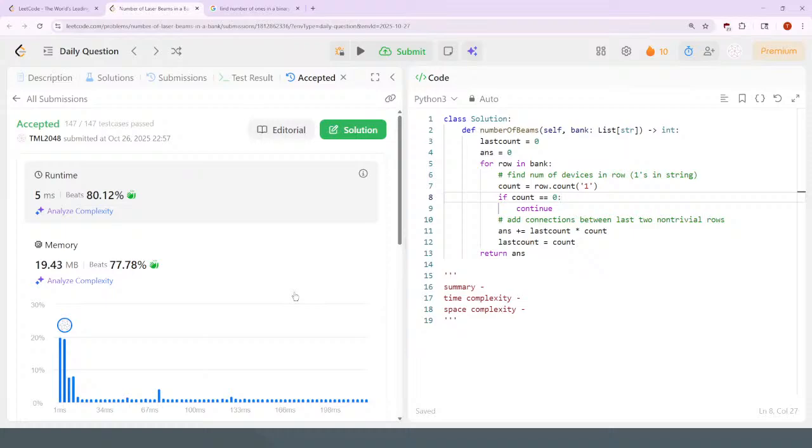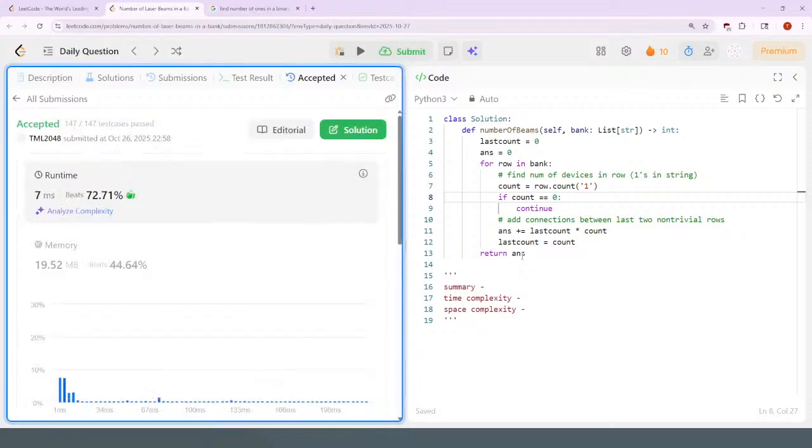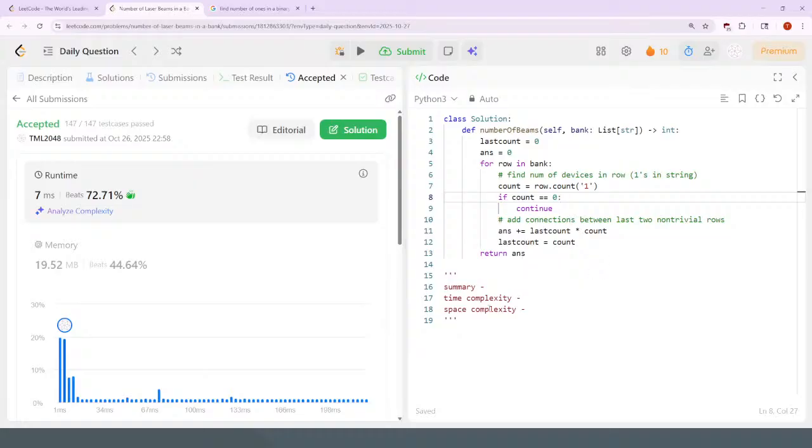That obviously has to be done. Last count times count, that has to be done as well. And then setting the count. Yeah. I wonder if this is random. I'll just run it one more time, see if it's variation of run times. Whatever. I'm done.